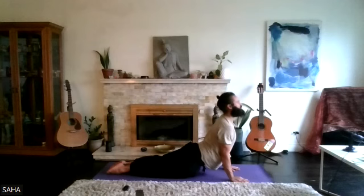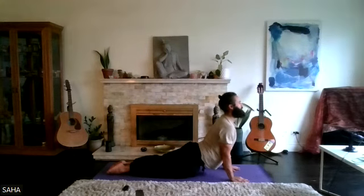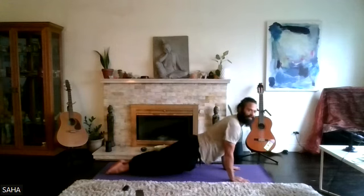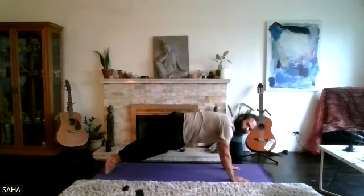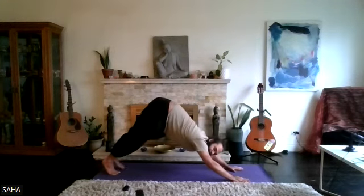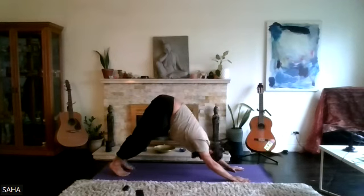Shoulders away from the ears, chest forward, gaze forward. Upward facing dog. Inhale here. Exhale, pressing into the tops of the feet, roll over the toes. Send the hips up and back, pressing into the arms, pressing the chest down towards the thighs.